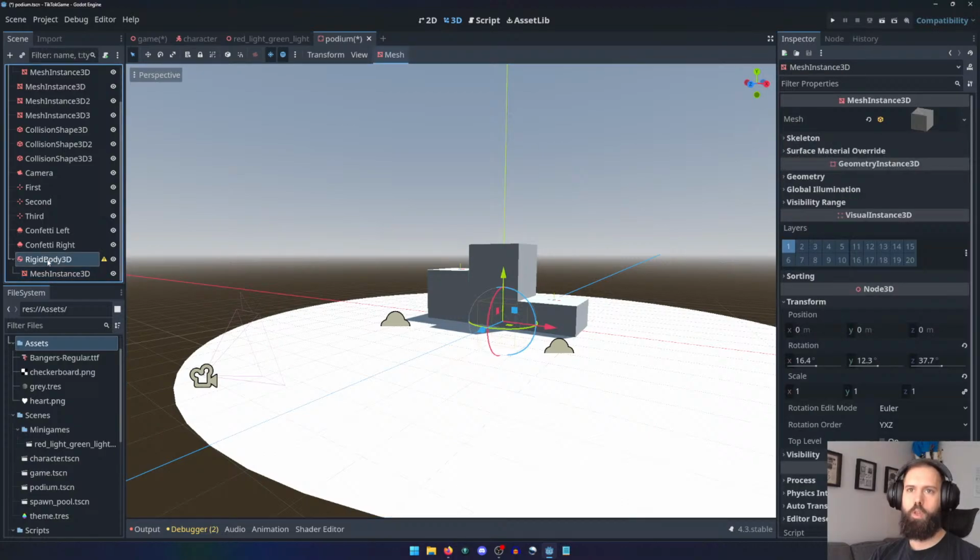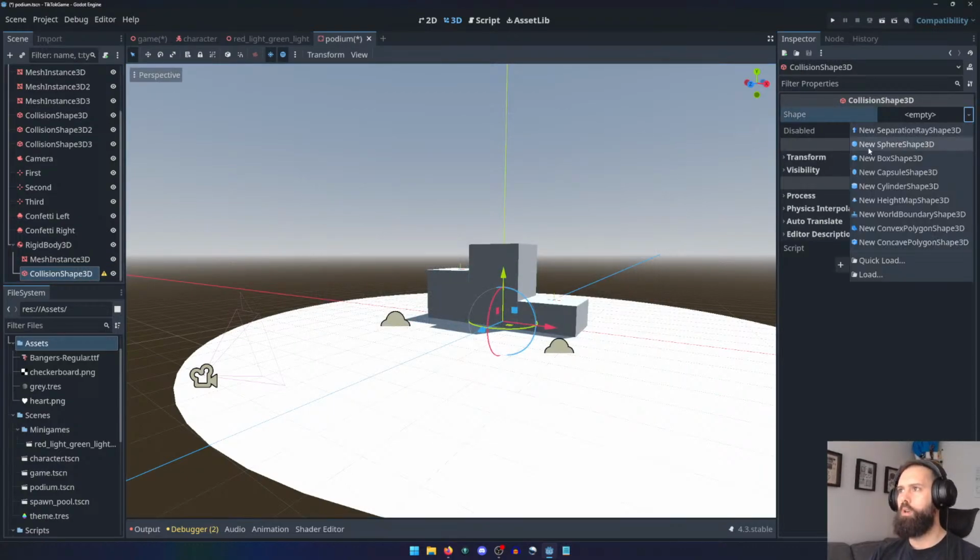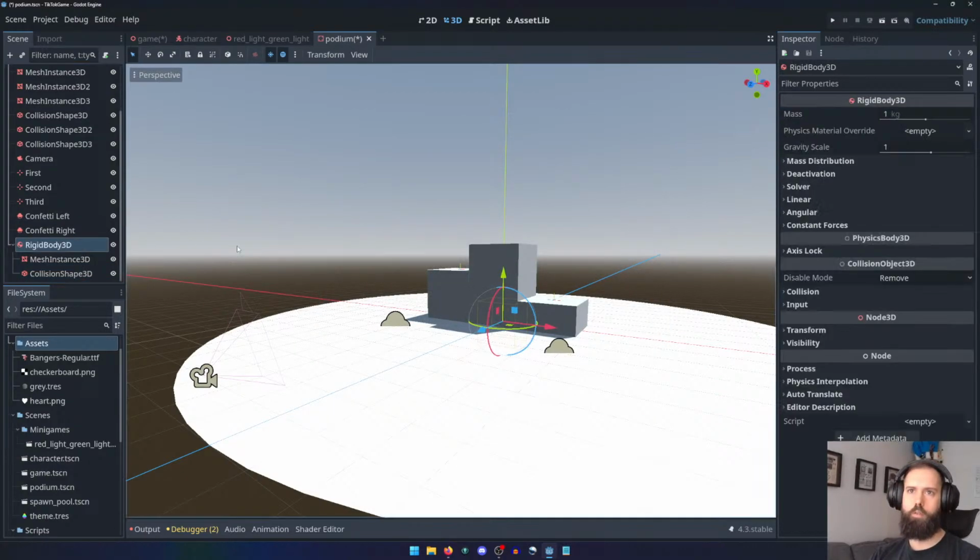That was dumb. Collision shape. Box. Okay. This. Oh, what?